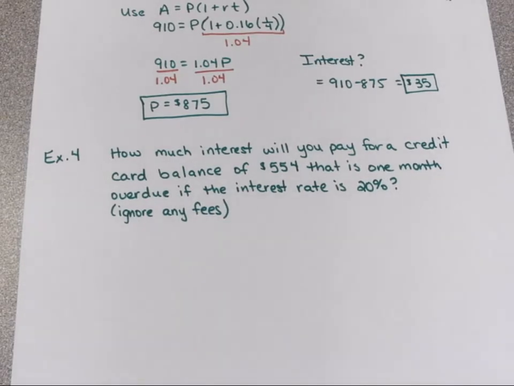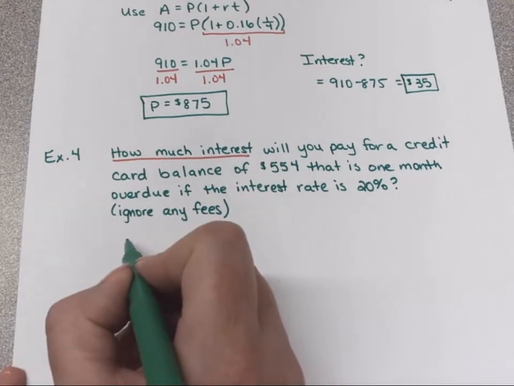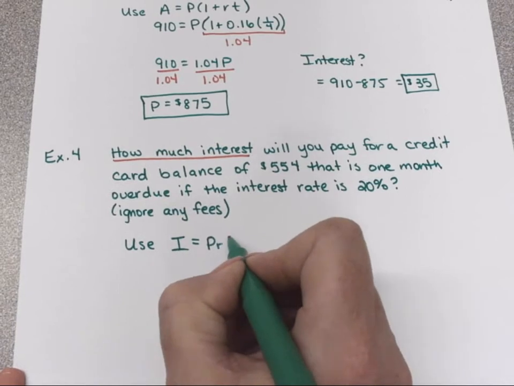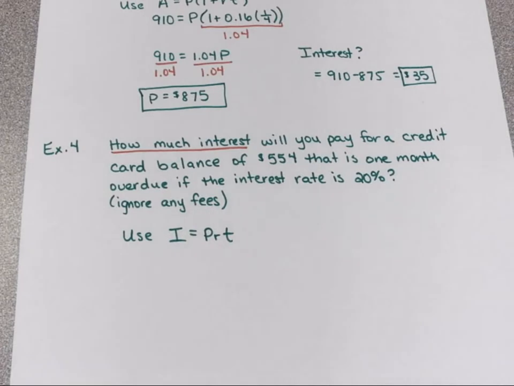Okay, so notice that we are trying to find what? We're trying to find how much interest, right? So that means we need to use the interest formula. And the reason we can use simple interest is, frankly, only because we're only talking about a 1 month period. We're talking about one time frame. If we were talking about building month upon month, we wouldn't be able to use simple interest for this example, because credit cards themselves don't use simple interest, but 1 month of interest works the same. Do you remember when we did that table before, how the first element of the table was the same for both sides? That's why one time period doesn't affect anything.